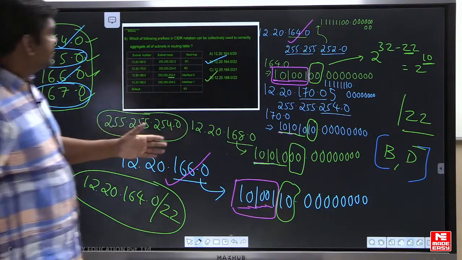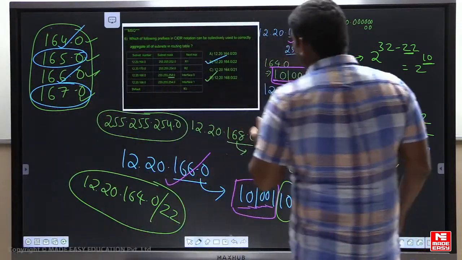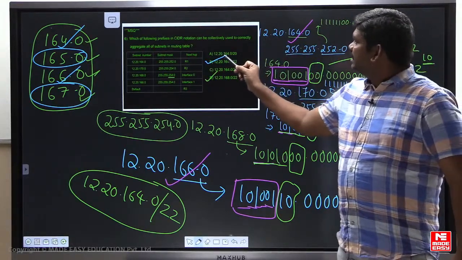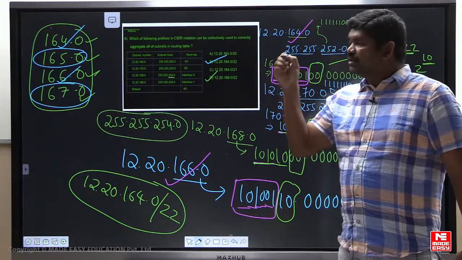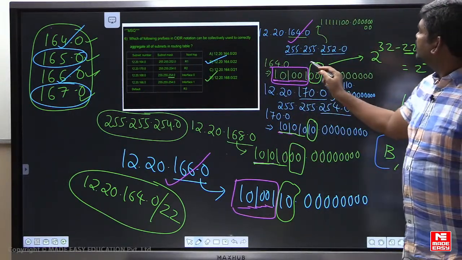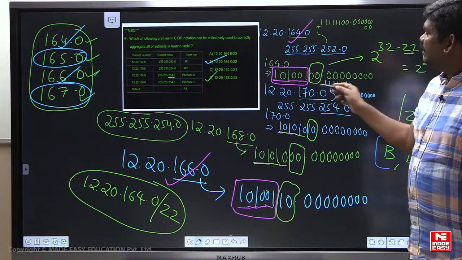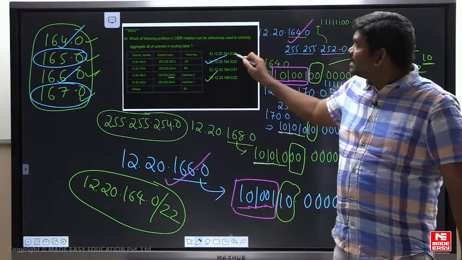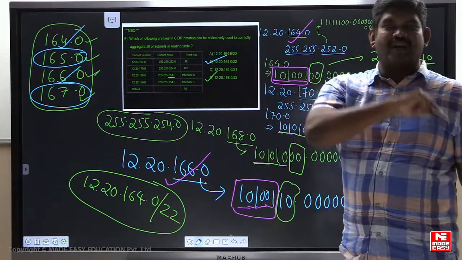Rohit, if you want you can merge. See, that is the problem. See, that's what I am telling. So suppose if you want to merge, you can write like for option A, if it is given 12.20.160, if you have taken, then 4 zeros should be there. Okay, for 4 zeros it should be 160. If you have 12.20.160.0/20, then that will be the correct answer.